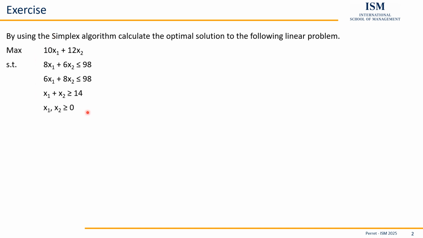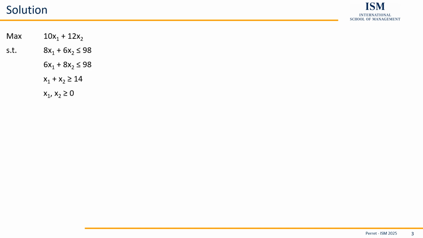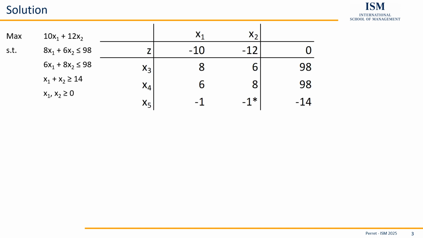Well, to solve this problem, we first have to put this into a working table. And that's what I'm going to do in the next slide. So we take this problem, then we build a table in the following way. Since I have two decision variables, I have two columns, an x1 and an x2 column. I make one row for the objective function and one row per constraint. So three constraints. I add three new variables, one in each of the three rows for the constraints.